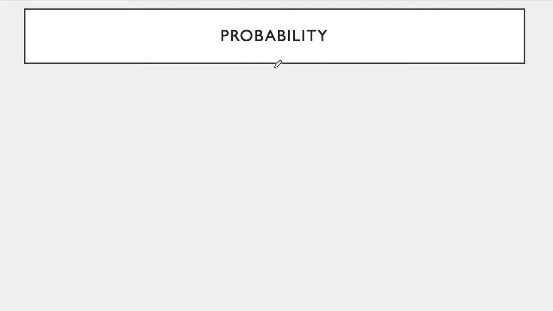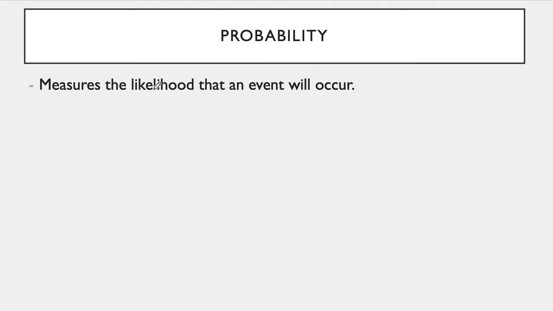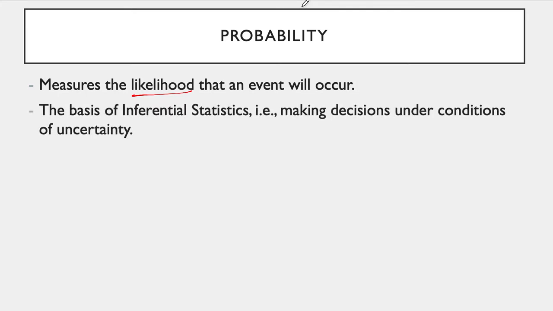Probability itself measures the likelihood of an event, the likelihood that an event will occur. So what are the chances that this event will occur? You may wonder why there will always be probability with the subject statistics, and with the subject probability there will always be statistics, because probability and statistics are like husband and wife.